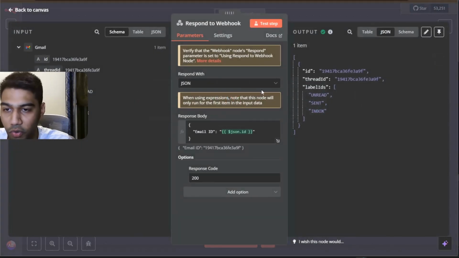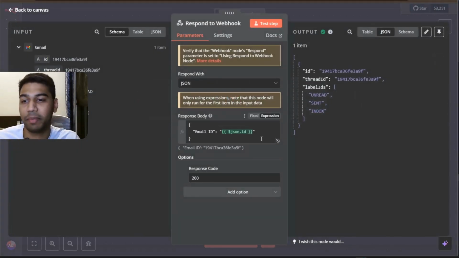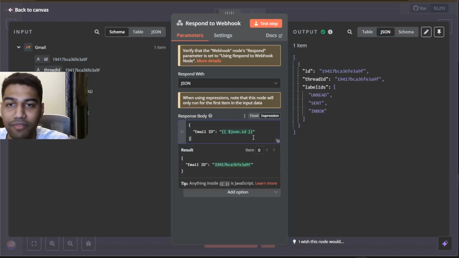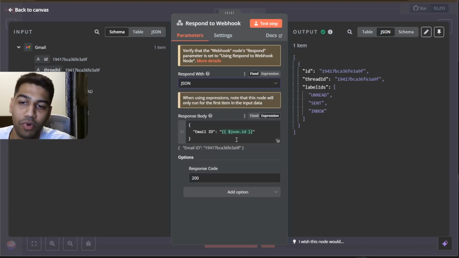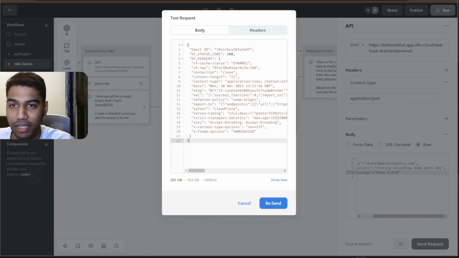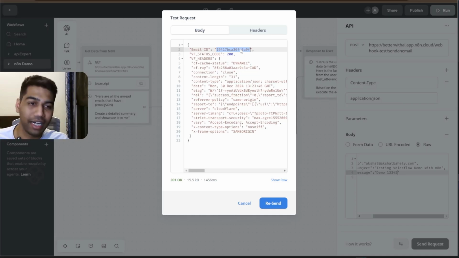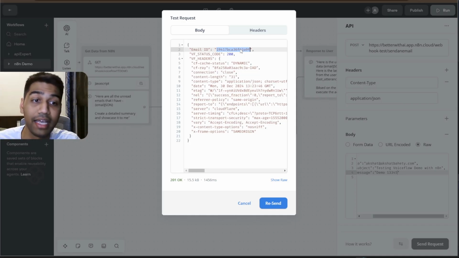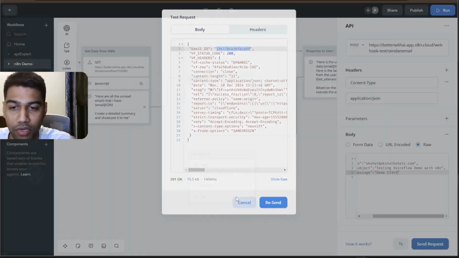Now the last option is responding to the webhook in a specific format. The only way I'm responding is by using the response ID, which is technically just the output, because I want to respond with a JSON and just do the simple stuff rather than everything. And that is how I just get an email ID as a response. I can do it differently because I just want to know, okay, is the email sent? And if it is sent, then I can give a confirmation to the user.